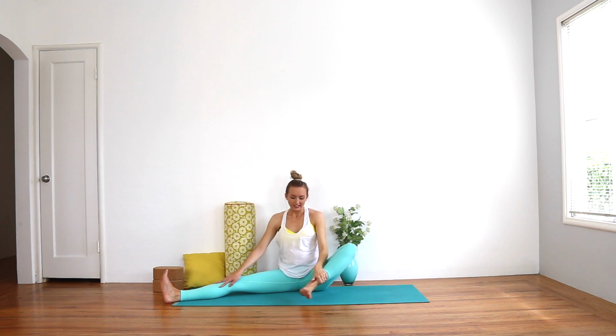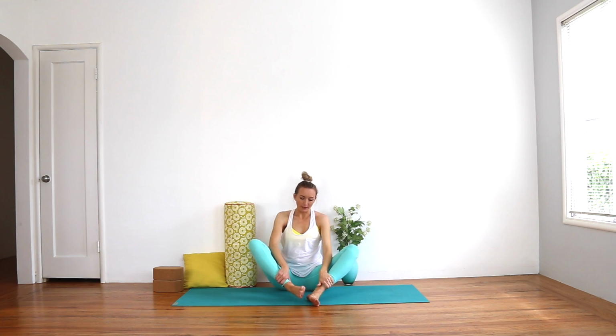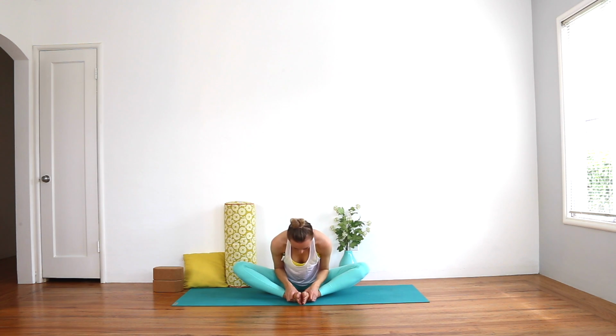Take the soles of the feet together now. So you're coming into a butterfly pose. Again, sitting up on couch cushions or pillows to get you some support if this is challenging for you. Inhale, get tall. And exhale, just fold forward. So allow the low back to round. Allow the head to get heavy. This is just stretching both the inner groin and the hips.